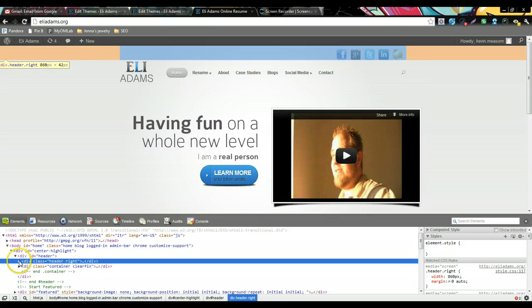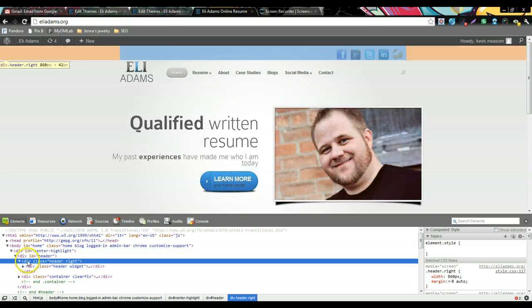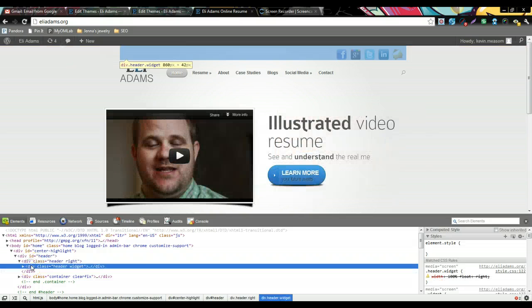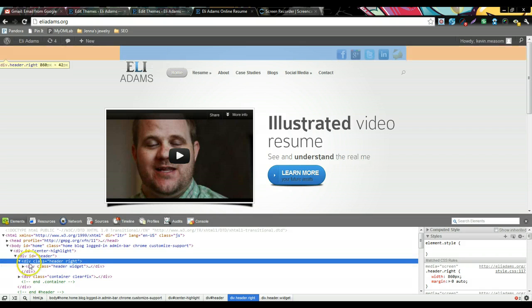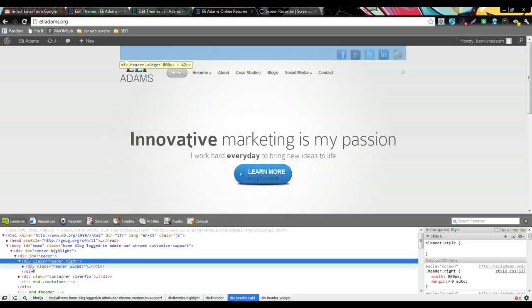So now if I open up that header right, you can see that I've got the header widget, which is again not set to the whole header right area, but within that I've set the width to 100% and float right. That way, no matter how many different icons you put into the widget, it will still fit that area.